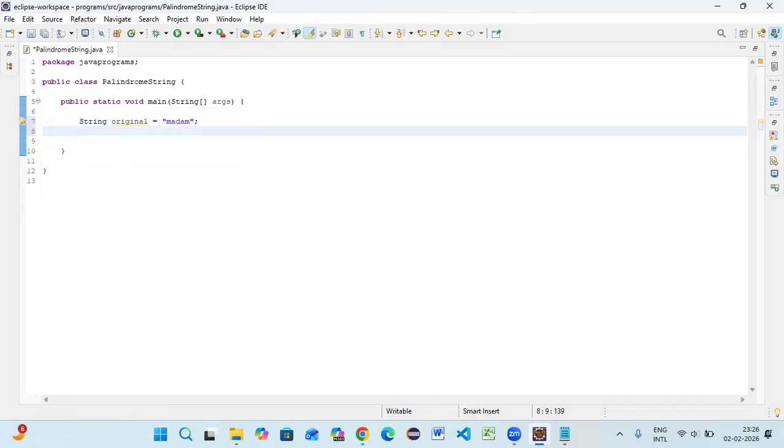Next, we will create another string variable called reverse. String reverse is equal to, and we'll initialize it with an empty string. The reason for this is we want to store the reversed string in a variable, so that is called reverse.